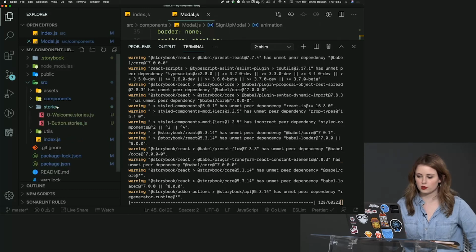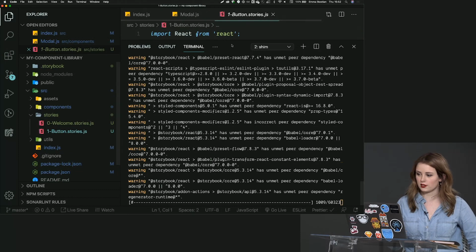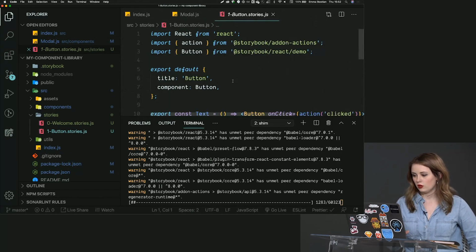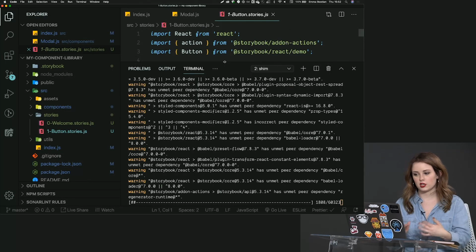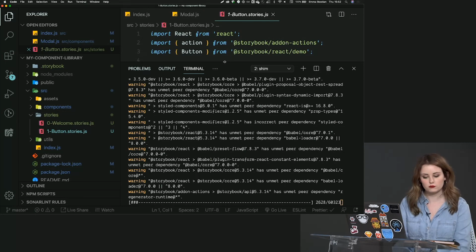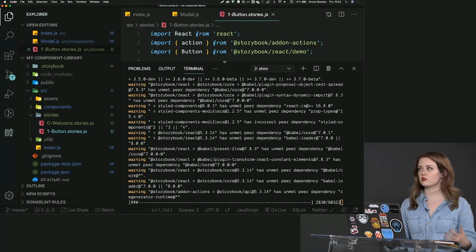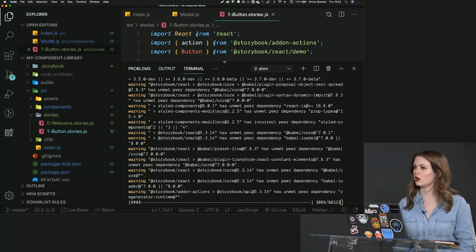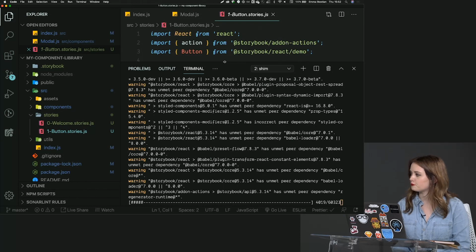So we can see our stories folder has been created here. We've got 2 different stories, a welcome story and a button story. We're actually not going to use any of this. I don't really want to go over it just because some of the notation is a little bit old, so I would actually prefer not to go into that. We're actually just going to delete that once Storybook is done installing. They're going to be refactoring this new version of Storybook to be using, I think, a new version of Chromium is what they said. I forget exactly what they're changing, but it doesn't really make sense to talk about notation that is potentially going to be changing.